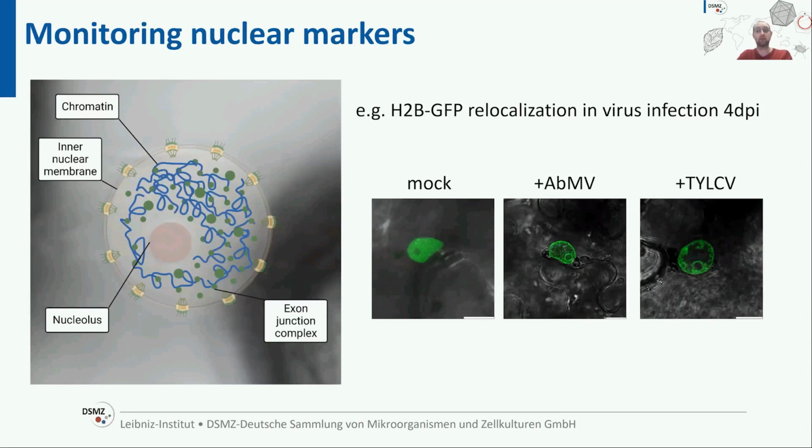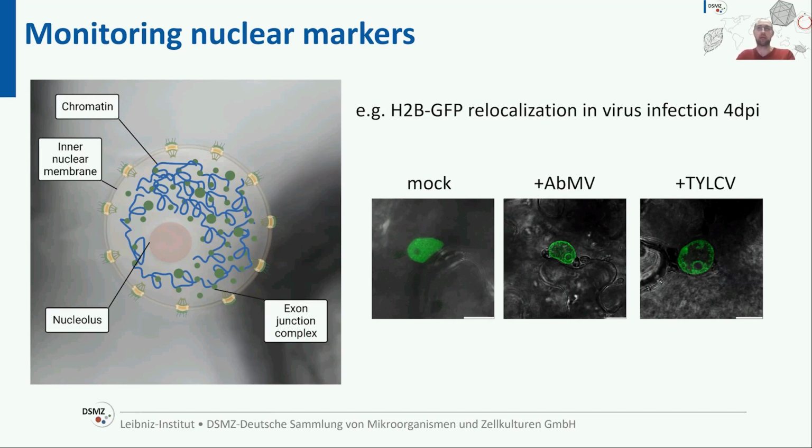But of course, we are also interested in working with the wild-type virus. Therefore, we need a plant marker protein that shows infected cells or nuclei, similar to the cells marked by the GFP in the previous example with the attenuated ABMV virus. We have chosen to work with the H2B protein, which belongs to the chromatin complex and shows us very nicely an alternative pattern and relocalization to the nuclear periphery compared to mock conditions.